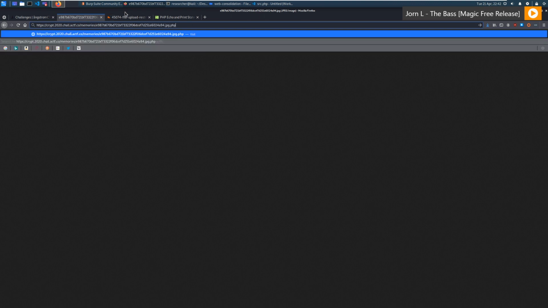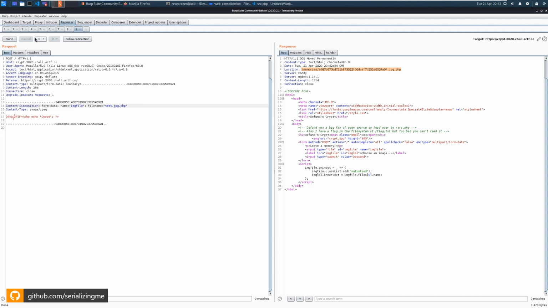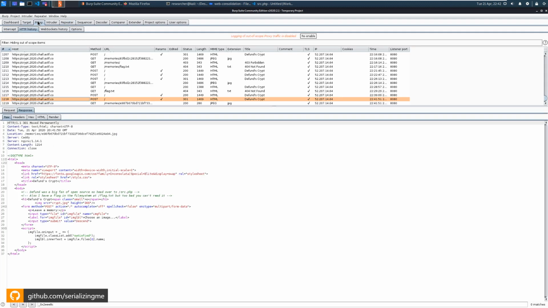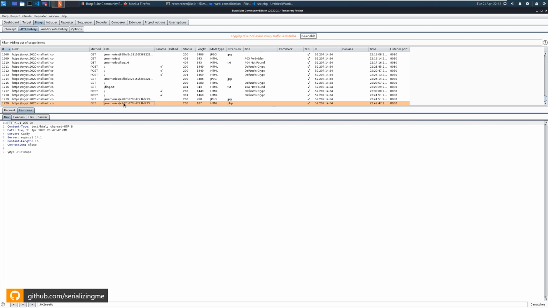See if this works. I seriously doubt it. No, this didn't work, did it? Oh my god, it actually did. Nice. So it actually executed the oops.